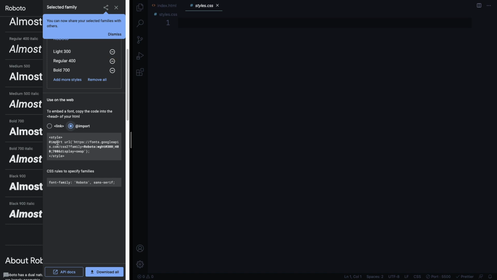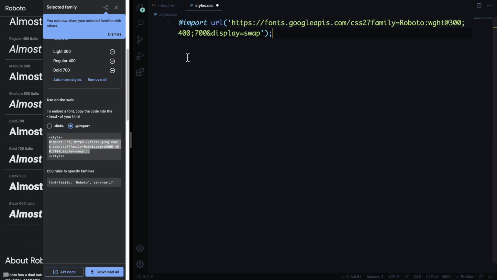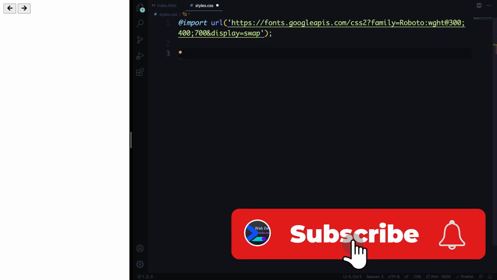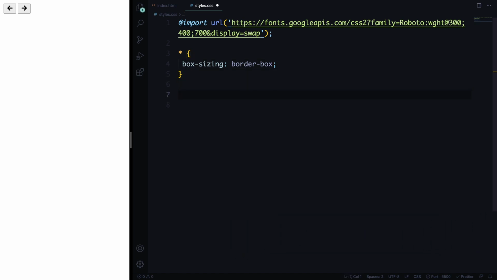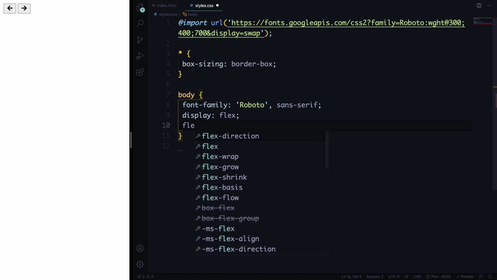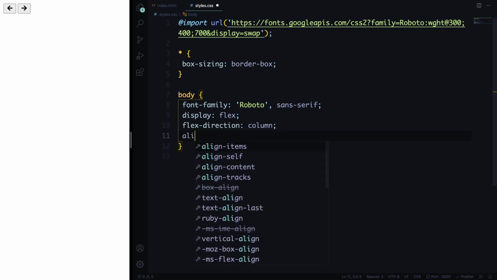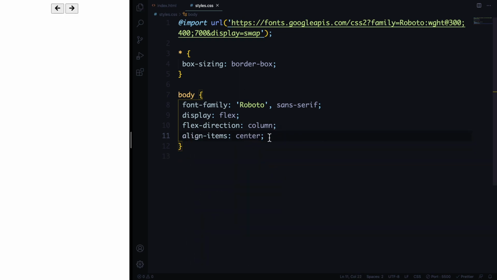Now we are in CSS, where the magic happens. And let's start by importing the Google Fonts. Let's grab our universal selector and set box-sizing to border-box for everything here. Now we are gonna grab the body, the full body itself. And let's start by applying that font family, Roboto, and also sans-serif as a fallback in case anything goes wrong. For layout, it's gonna be display flex, aligning them from the left to the right, but that's not what we want. So we change that to flex-direction column, going from the top to the bottom. Align items center is gonna align them horizontally, and we want to align them also vertically. So we go with justify-content center.